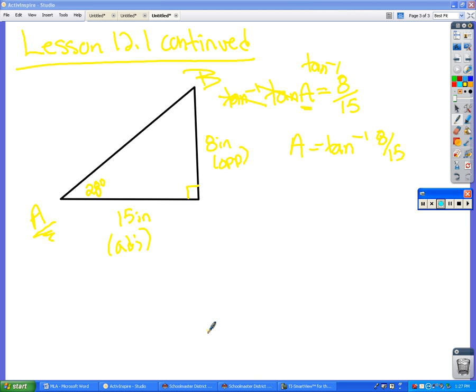Okay, well, if that's confusing, let's find out what the other angle is, so we can get a little bit more practice. So now let's take a look and try and figure out what angle B is. So give me a sine, cosine, tangent thing that I can do that involves angle B, and this side right here, and this side right there.